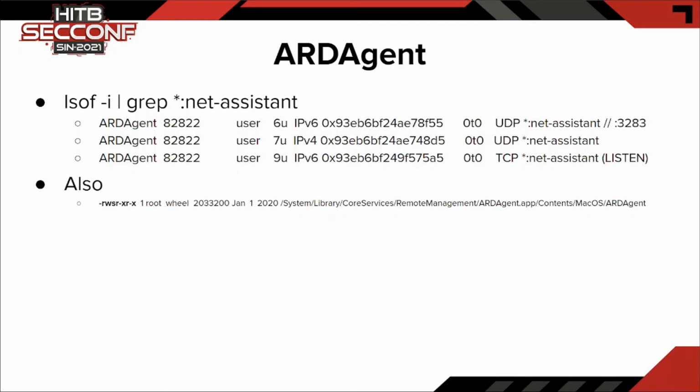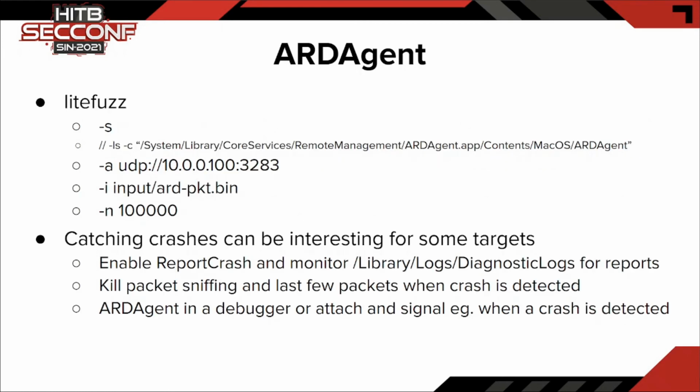With LightFuzz, instead of doing it as a local server mode with a command, we're just going to do it in remote mode. So just -s. We're going to specify the address there, and then the particular packet. Because in this one, we don't want to do a session. We just want to do the initial packet that was captured for this.